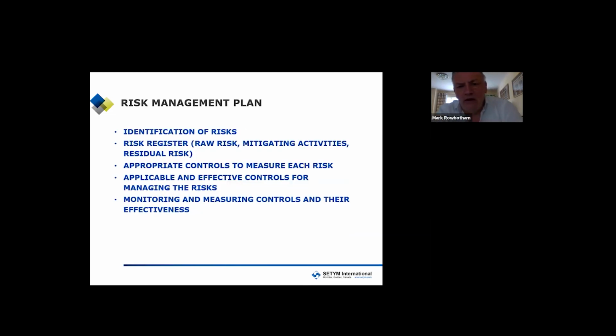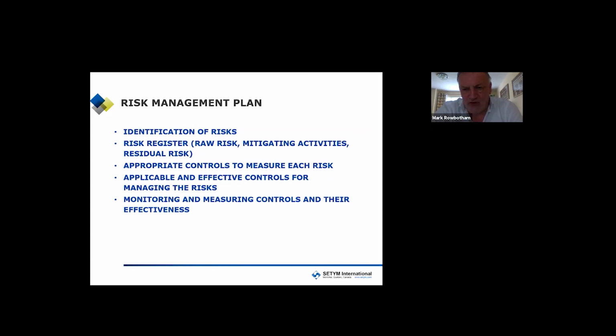The plan then. As I said, there is no hard and fast solution. But as I said earlier, it becomes the issue of identification of risks, using a risk register, which I wanted to mention because it's effectively a graphical table. It's a spreadsheet. And you start off effectively with what the issue is, documentation, procedures, whatever it might be, human resources, and you have an initial raw risk. That's the present risk that it is now. So what are we going to do? We're going to have training. We're going to introduce documented procedures. So we're mitigating our activities, which then leads to a reduced residual risk.